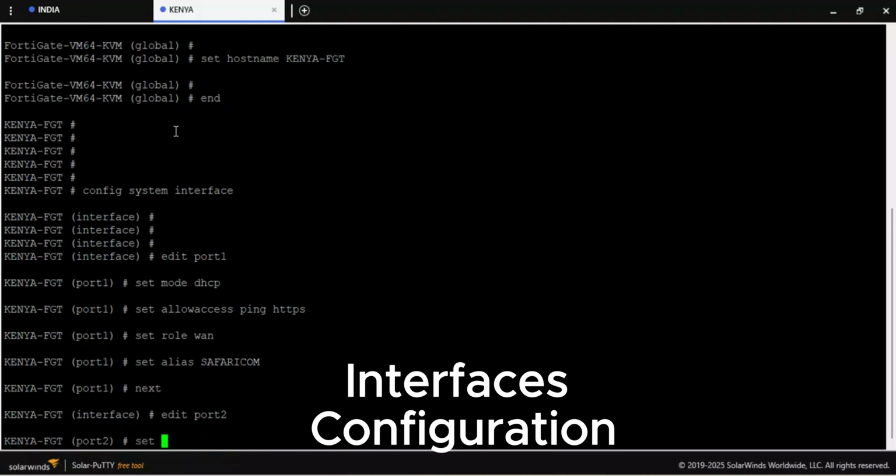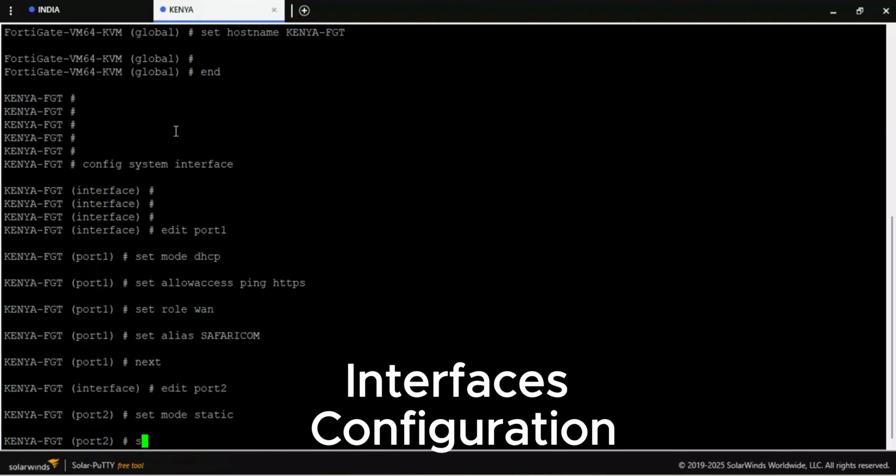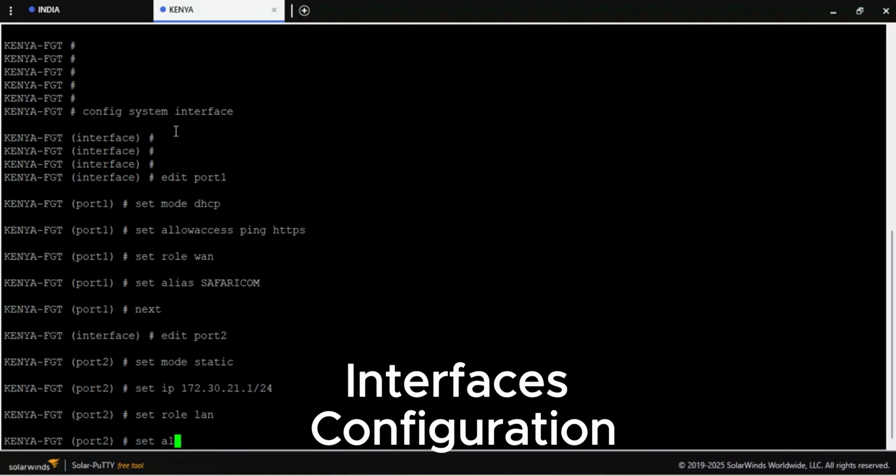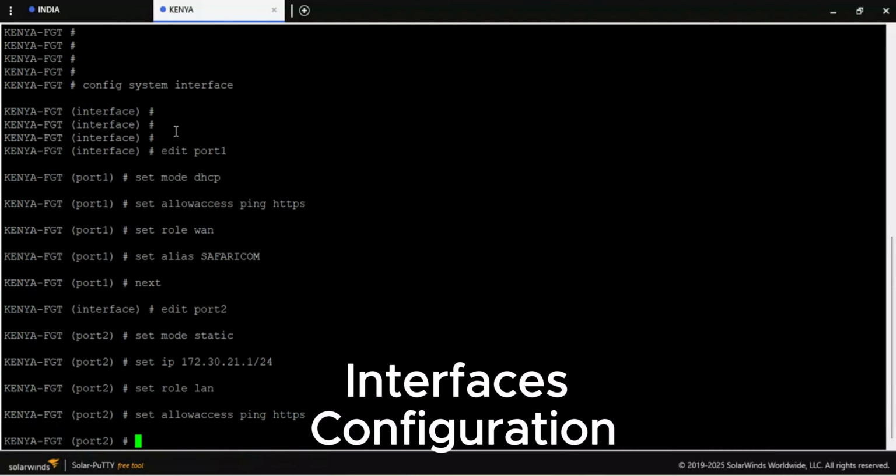This is a LAN port. Before you set the IP, you have to specify the mode through which the port is going to function. 172.30.21.1/24. Set role LAN. Set allow access ping HTTP. Then set alias Kenyan LAN.